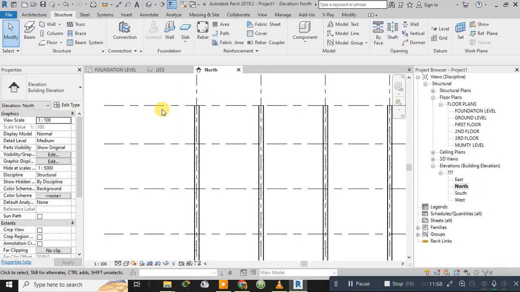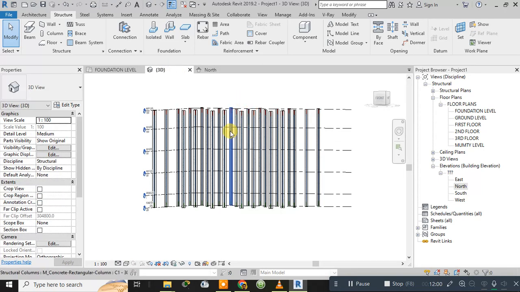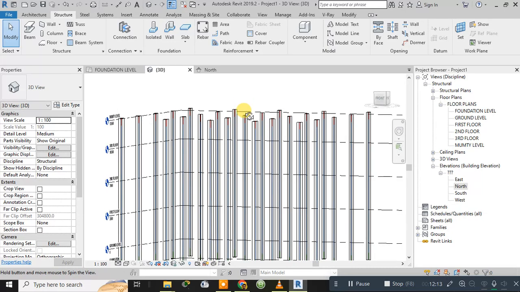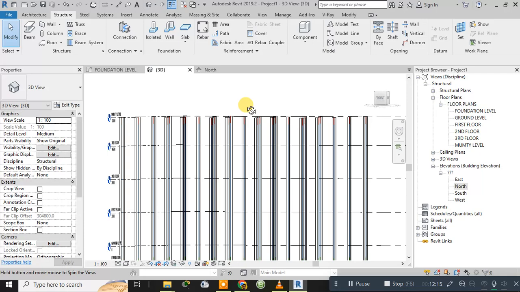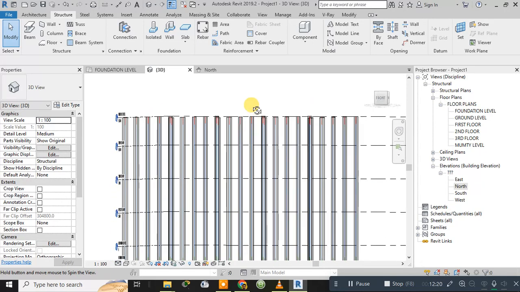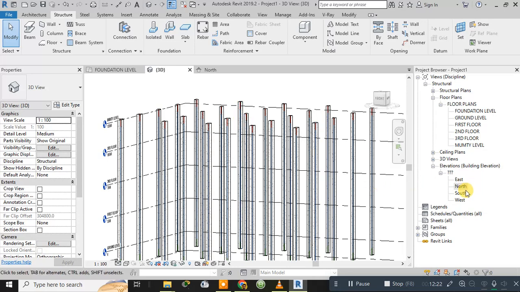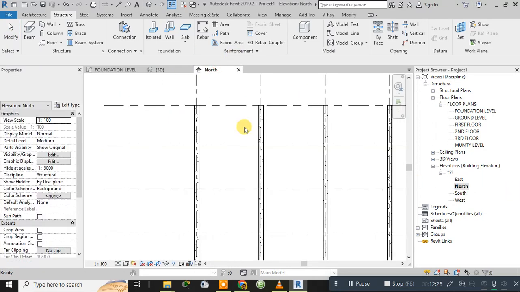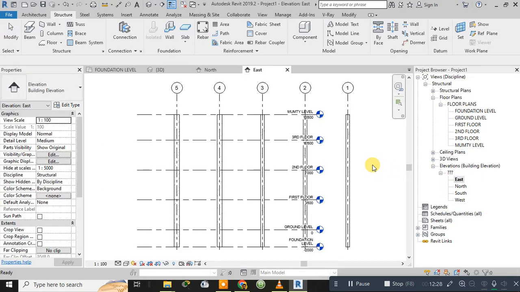Now you will be able to check it in the 3D view as well as in the north elevation if everything is okay. Though in the 3D view it's looking like some are shorter. So you can do one thing: simply press shift and the middle mouse button. You can check that it depends upon the rotation, but are all in the same level or not. You can go to the north elevation. I have checked, all are in the same level. In the east elevation you can check all are in the same level.